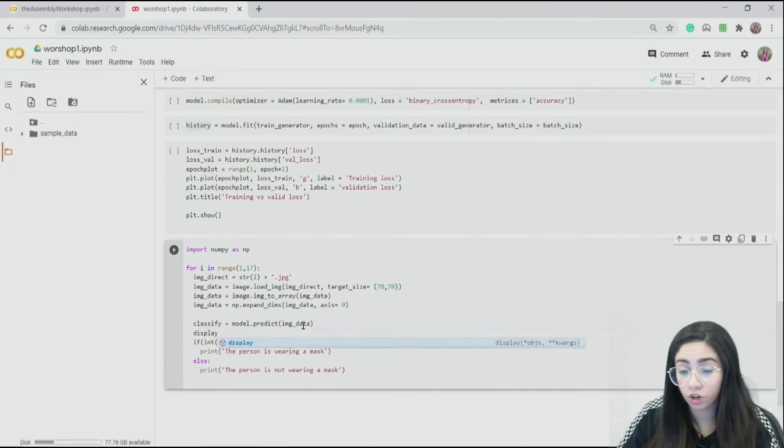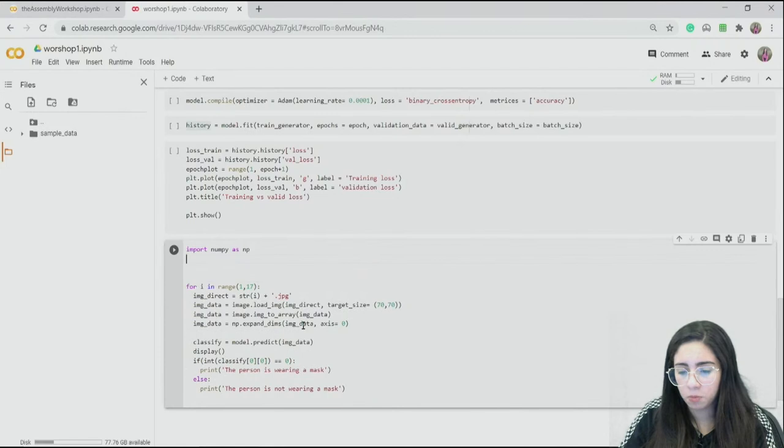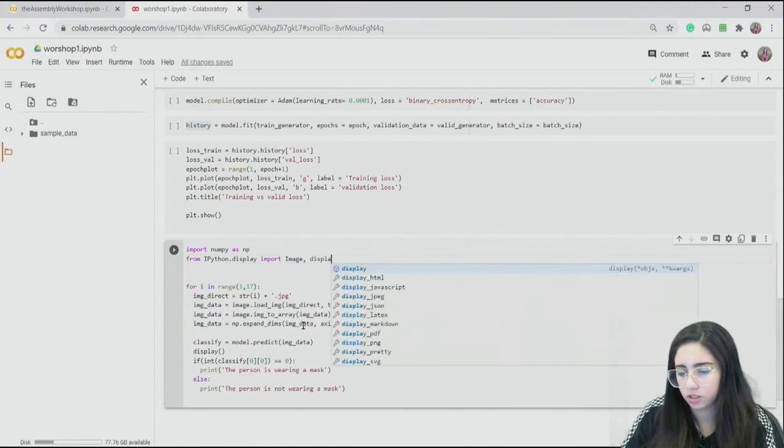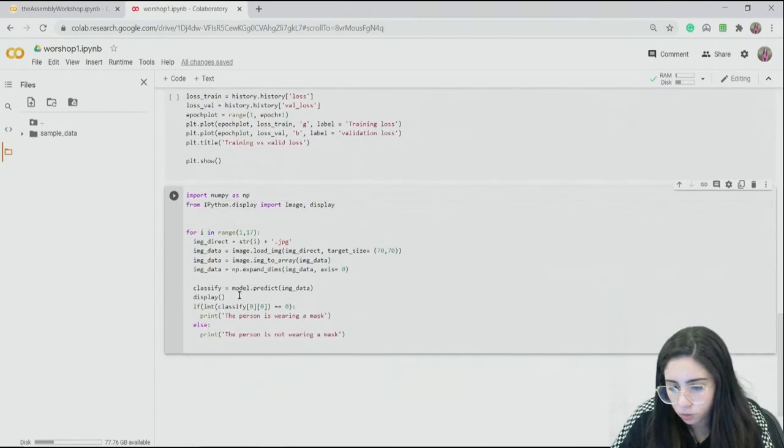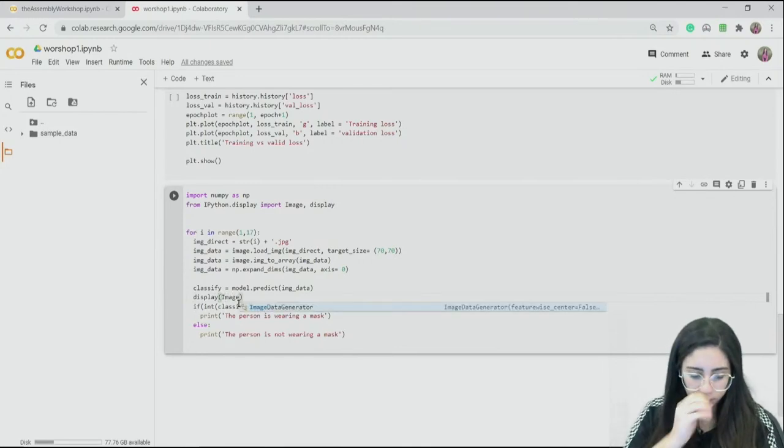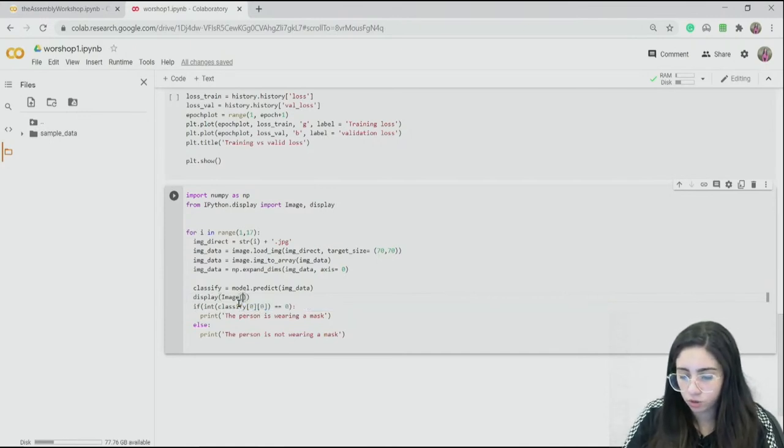function. But for this function to work, you need to import a library. It's just the import of the library of the image and display. So I'll just import it as fast as I can. It's from IPython.display import Image and display. Yes, and we have it. And here we could just type display image, and then after displaying the image, we will just pass it the directory image.